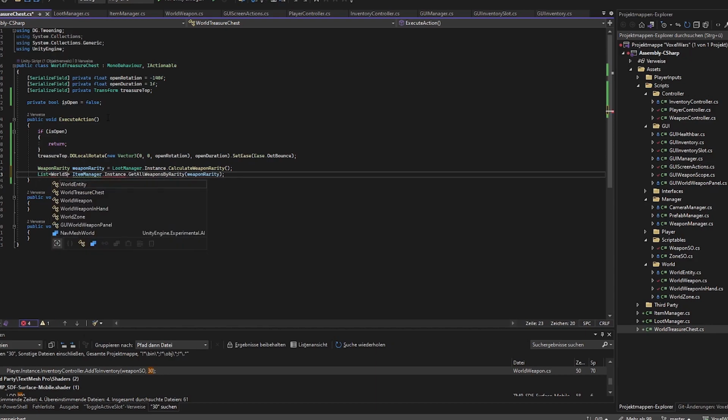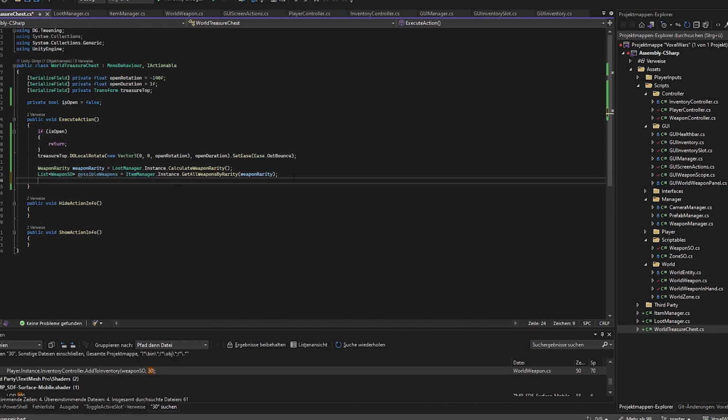So this is a world as a world. Why do I still always say world as possible weapons? Nevertheless, will be the outcome of that, and then we say, okay, just for debugging purposes, we loop through these weapons and just giving out the name what we could drop.